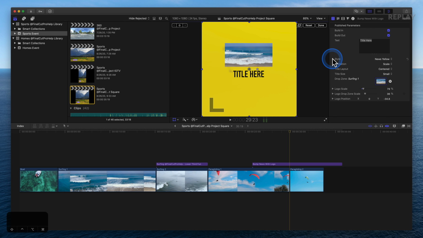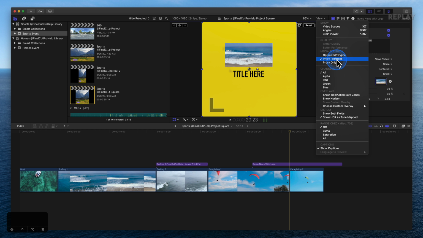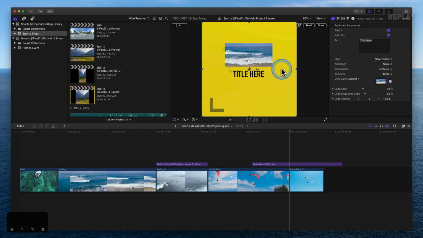If they're not available, it'll go and use the original or optimized media. So this is kind of a smart proxy mode that is pretty cool, and I recommend using there. As far as the proxies, though, when proxies are created, they can be created in different sizes and be used there.